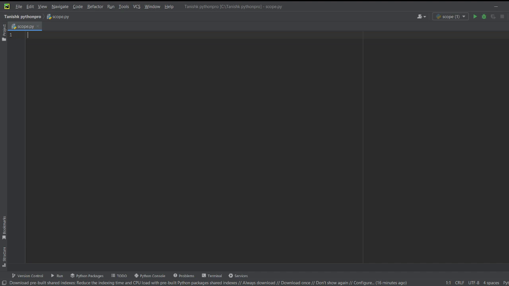Write down the question. Write a program to create a post. What? Write a program to create a post. So let's watch the screen. You write down post is equal to input, "Enter the post name."